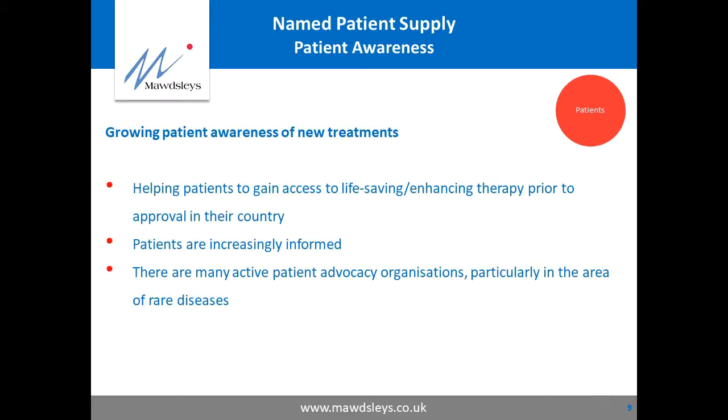So, towards the patient side of things and patient awareness, I spoke with Charlotte, and I hope you don't mind me saying Charlotte, but she's not a member of a patient advocacy group, but she keeps her ear to the ground as to what's going on in terms of new treatments that are coming onto the market, or perhaps research within the area of the condition you suffer. And this is a result of social media and the internet. It truly has brought us all together in a global way. So patients have educated themselves more and more about the awareness of these potential life-saving medicines.